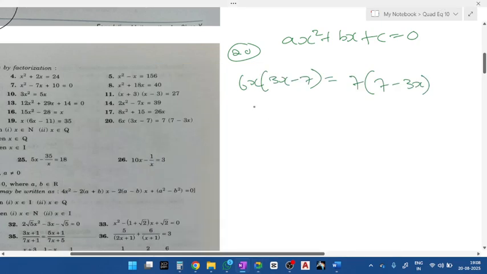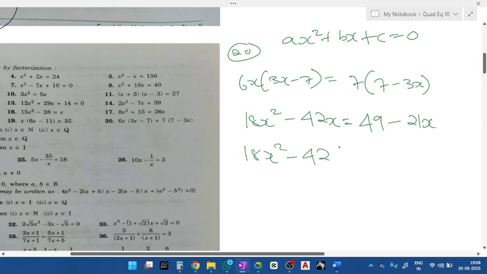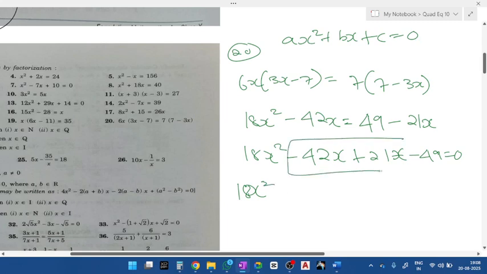Yes, Naomi, explain this. What you get? 6 into 3 is minus. Convert all this. What you get? 18x square minus. Hmm. Then what are the like terms? What are the like terms? These two. Yeah, what is 18? Yeah, minus 21 plus minus 42 plus 21. Add and subtract.